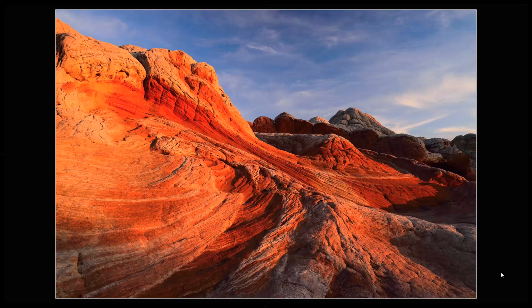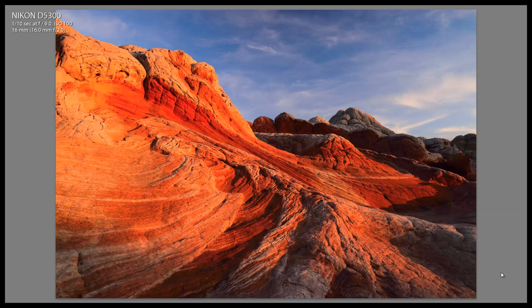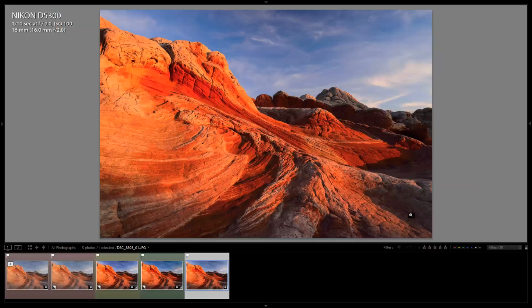Today we are going to talk about a workflow process that I've been slowly cultivating over the past few years. As you'll notice, if I go out of the lightbox here in Lightroom, this is a JPEG image, and it's the JPEG that came straight out of the camera. Of course, I shot this landscape in RAW, but I used Nikon View NX2 to export that RAW file directly to a JPEG, just as it was in camera.